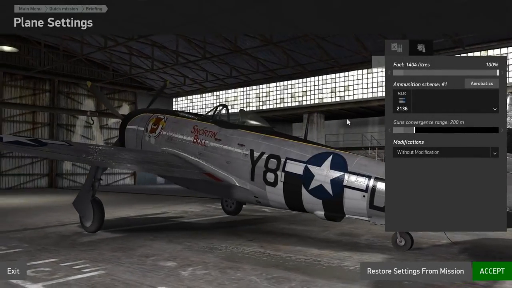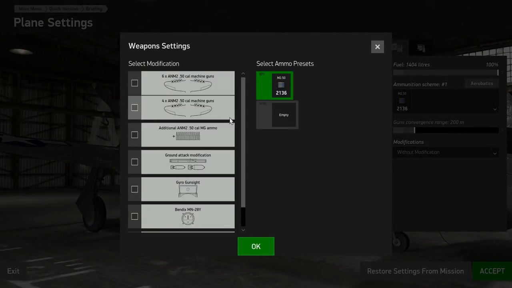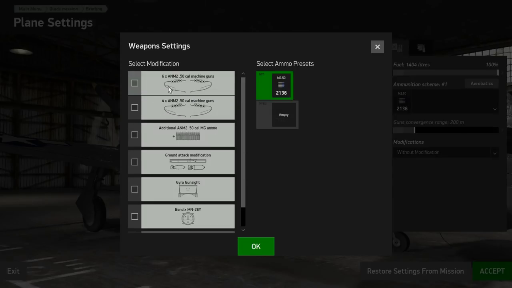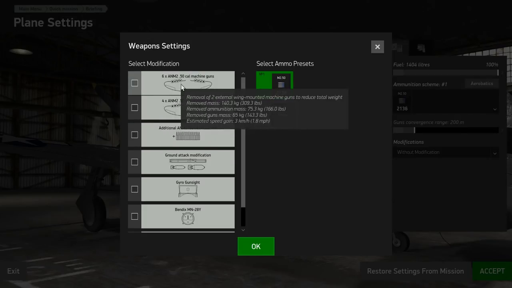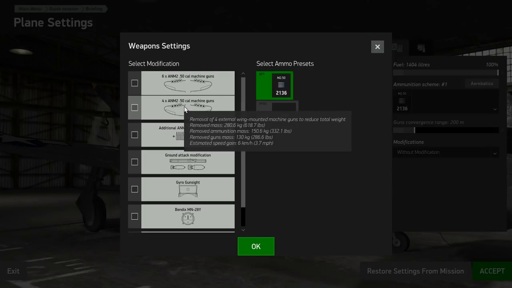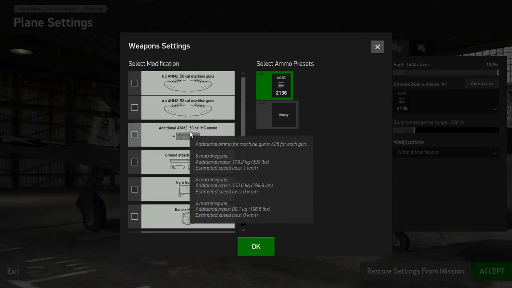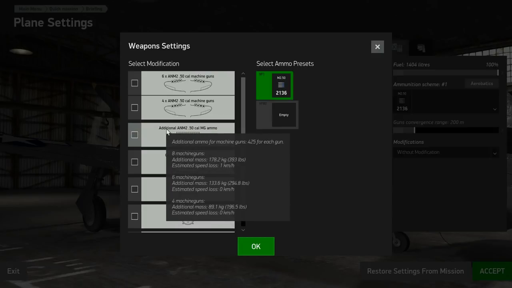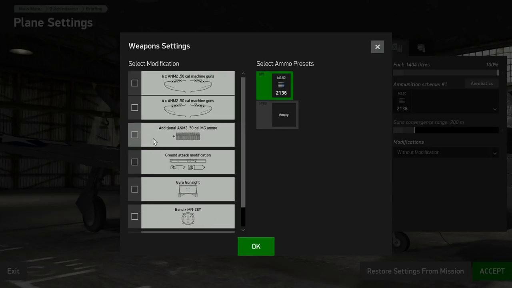Here we are in the hangar, and let's go ahead and go to the modification screen. So as per usual, with planes with 50 caliber machine guns, you can choose to take 6 or 4. I'm gonna stick with 8. 8's just too awesome to give up. And honestly, you're not losing that much weight when your plane weighs almost 8 tons. Taking the additional ammunition for the 8 machine guns, the estimated speed loss is 1 kilometer an hour if you take the extra machine gun ammo. And especially if I'm doing ground pounding, I think that is definitely worth it.